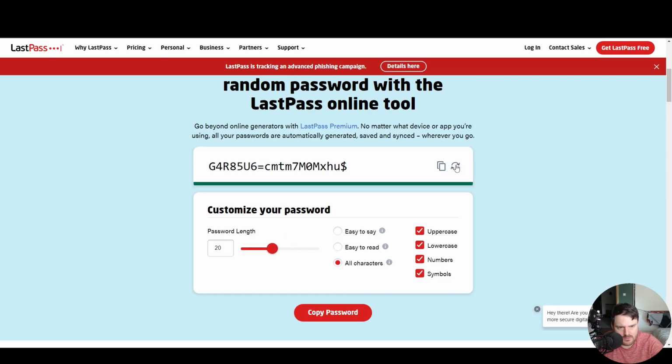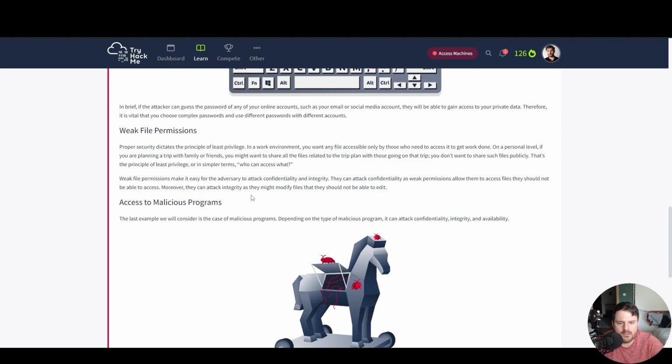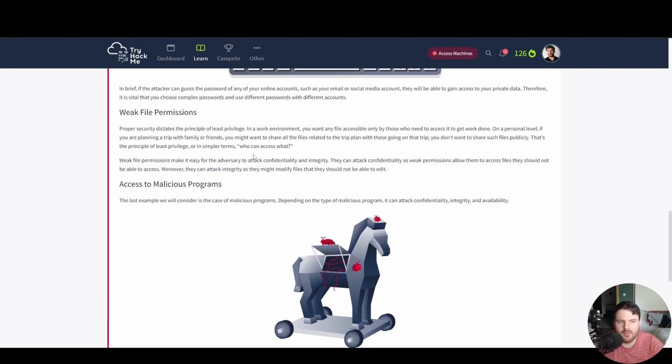You can just regenerate it as much as you want. You can make it up to 50, regenerate, and just create another one, right? It's just a simple method to create a more secure than normal password. But there are also other steps like two-factor authentication and stuff like that in order to strengthen your password.